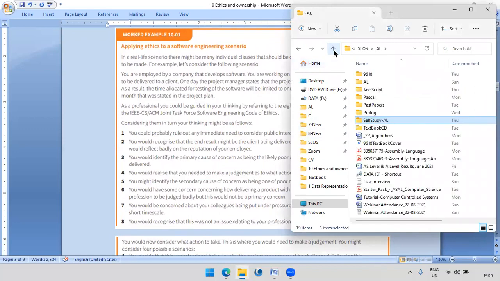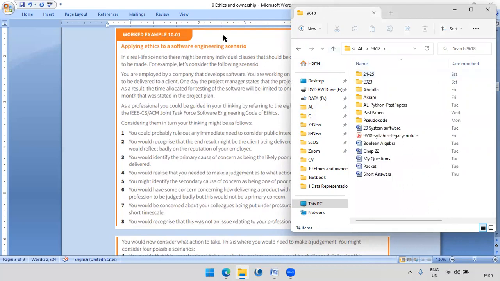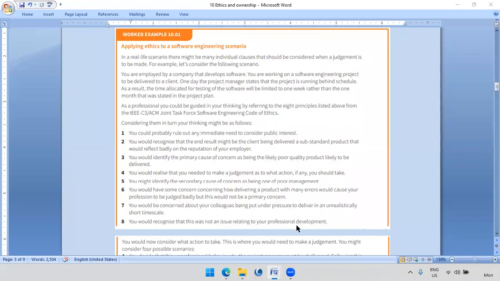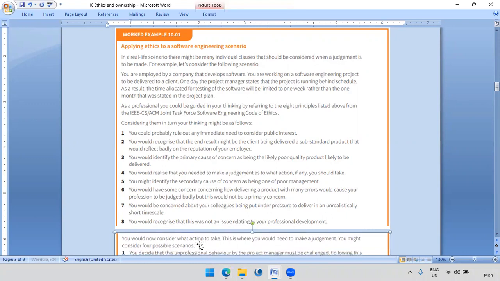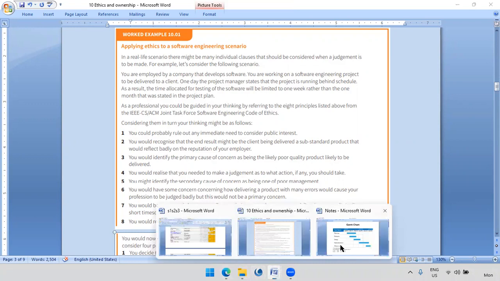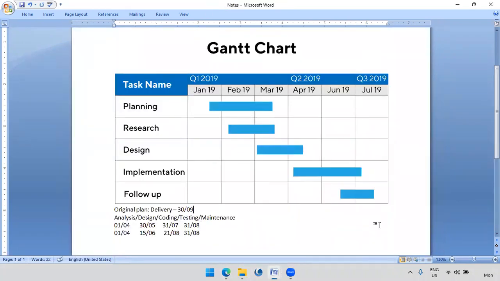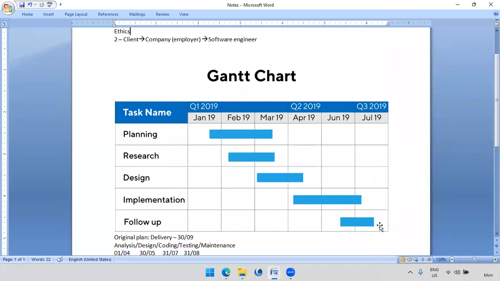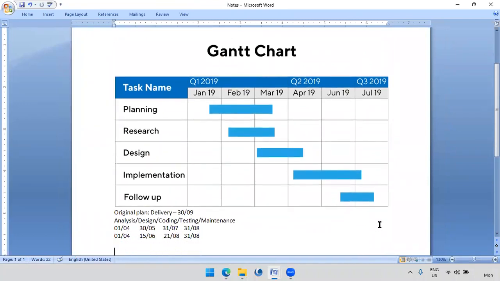Let's see the notes where I have given some points to consider. I would take you to my notes here. There is a thing called a Gantt chart. What is a Gantt chart? You may be knowing.